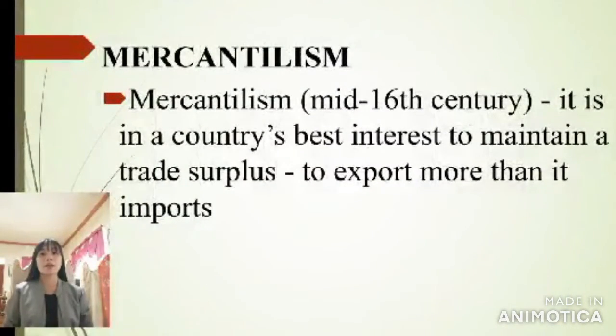Mercantilism: it is in a country's best interest to maintain a trade surplus, to export more than it imports. So mercantilism is an economic theory that advocates government regulation of international trade to generate wealth and strengthen national power. It advocated government intervention to achieve a surplus in the balance of trade, and it viewed trade as a zero-sum game, meaning one in which a gain by one country results in a loss by another.